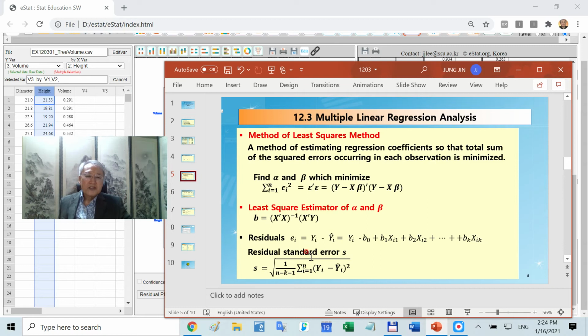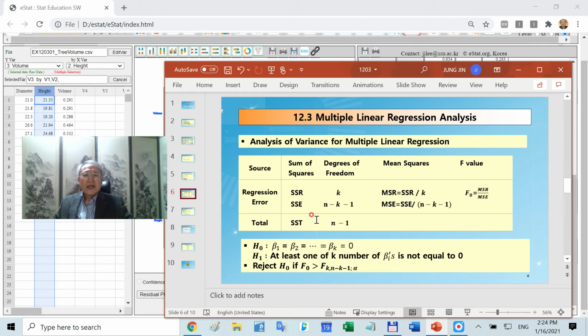Here is also the residual standard error S. It is the square root of the mean square error again. Then you can have an analysis of variance like this. You calculate the sum of squares due to regression and the sum of squares due to error, that's the residual error. Then the sum of squares total is the sum of yi minus y bar squared.